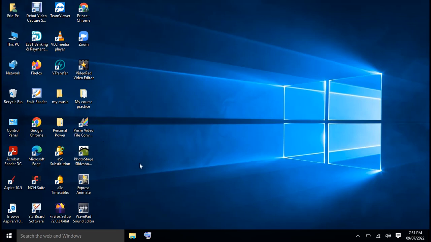So what are some of the storage locations? Like I mentioned, the desktop is one of the storage locations, but I want to show you how to access all the storage locations that come with a computer. How do you do that? Well, you come down here to this folder, and we call this folder File Explorer. It gives you access to all the files within this computer, and that means it gives you access to all the storage locations within this computer.